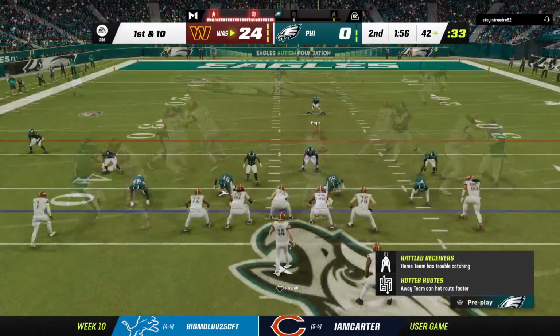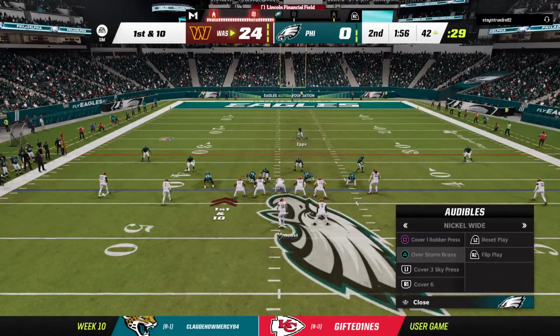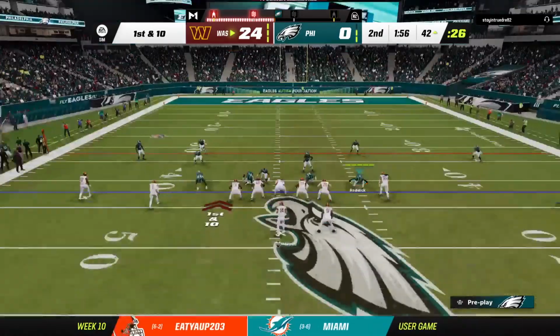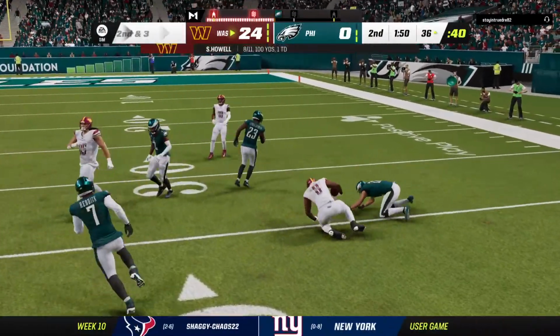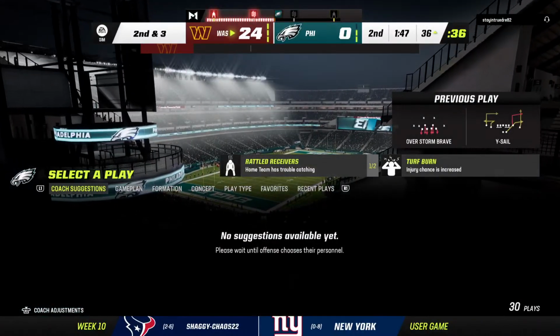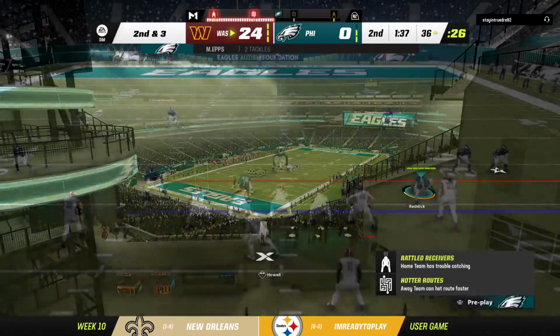Let's just call it what it is. This has been a flat-out struggle for this defense all game long. They've really had a hard time slowing them down. And while I'm not big on speeches and guys jumping up and down, they might need their team leader on defense to get in their face right now, light a fire under these guys. They've got to start playing better assignment football and start getting guys on the ground. They'll wind up getting 7 on the play, and it'll be 2nd down.